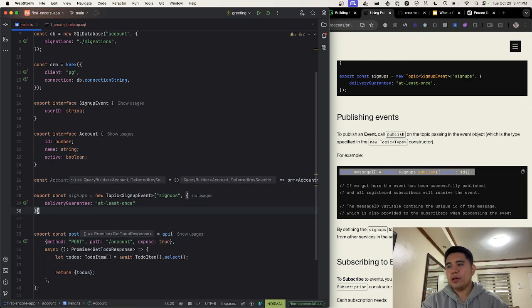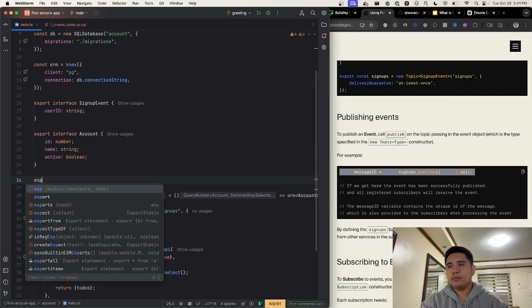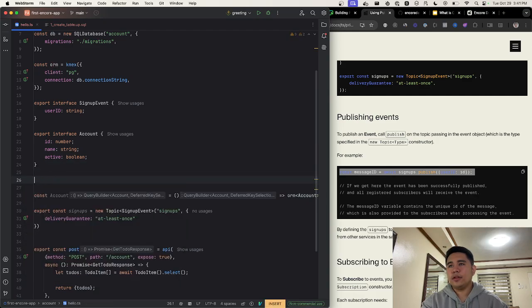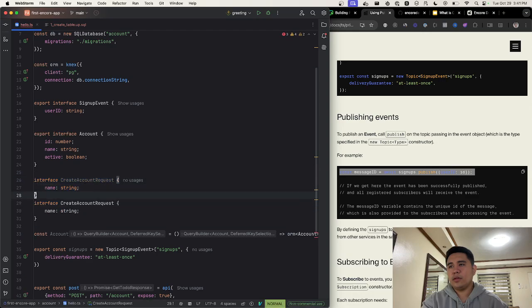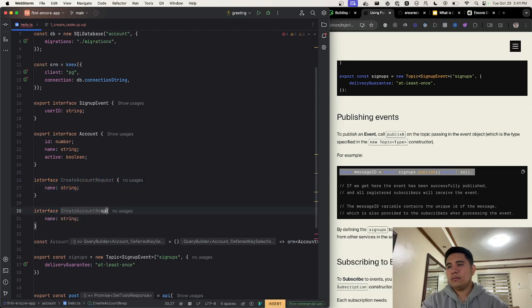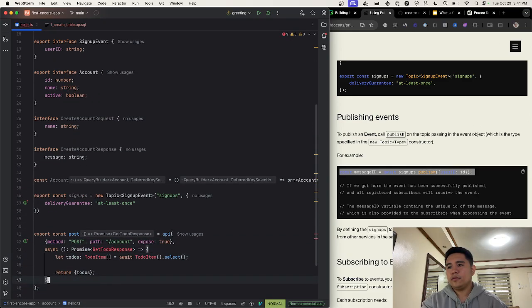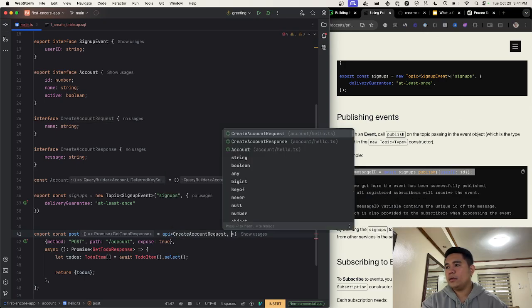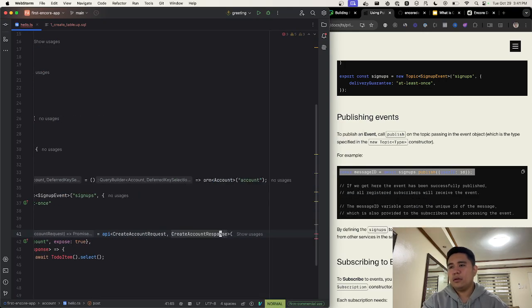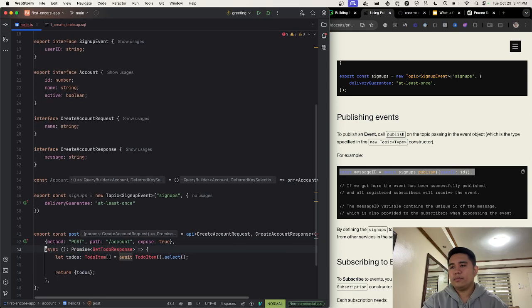This will be a response interface, CreateAccountRequest and CreateAccountResponse, and we just return a message string. For this one, we just add the types, CreateAccountRequest and CreateAccountResponse.